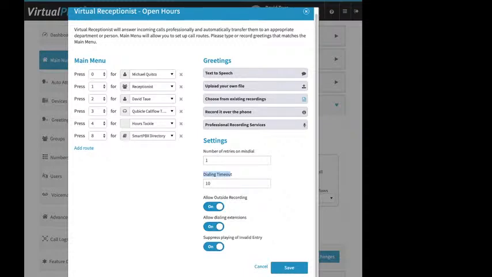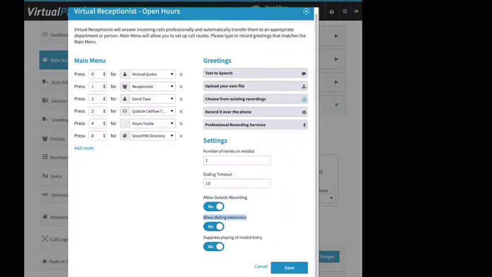All right, dialing timeout. This is how much time the system listens for an additional tone after it hears one. So that inbound caller, they pressed 5. The system waited to a count of 10 and said, oh, that's an invalid entry. I usually recommend taking this down to like 3-ish, give or take, because hopefully people know the extension numbers they're going to be hitting, or they're just hitting one button. Allow outside recording, we already covered, but basically if you turn this on, you're allowing cell phone and landline users to be able to call in to record the main greeting over the phone. They still need the PIN number.